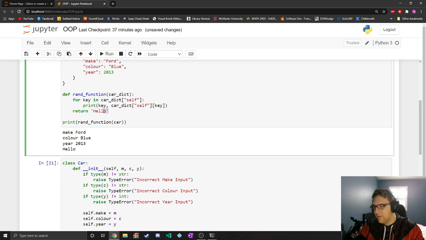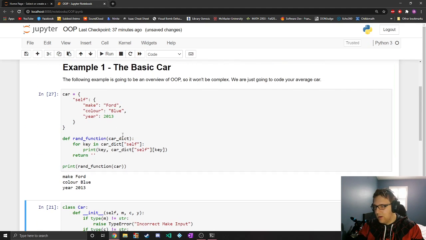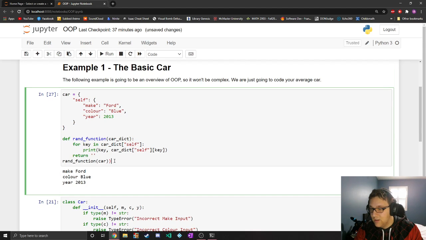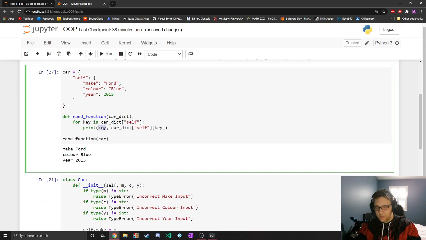Yeah, it's the return value. So I'm just gonna do that, so that way it doesn't print anything. But because I didn't need to print that actually, because this prints for me. But you can see how this is kind of valuable. It's printing all of the information in a car.